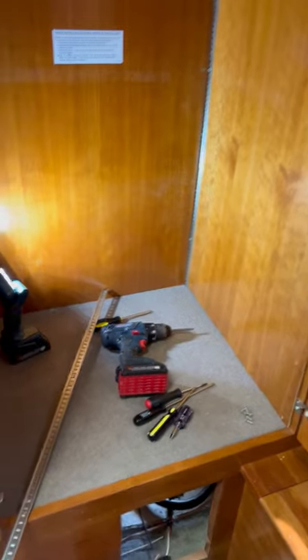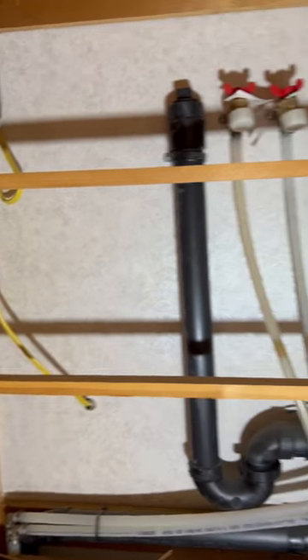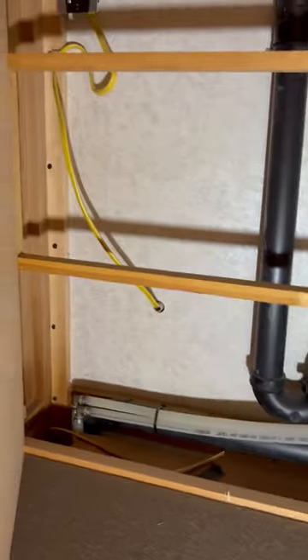I've taken off this rail — it was right here, held in by Phillips screws, same as the back one. It appears to just be a false wall; it came right out. Those back screws weren't even attached — only the bottom one was. This rear wall also appears to be just a false wall. It just comes out and gets me back to all my hookups for my washer/dryer.